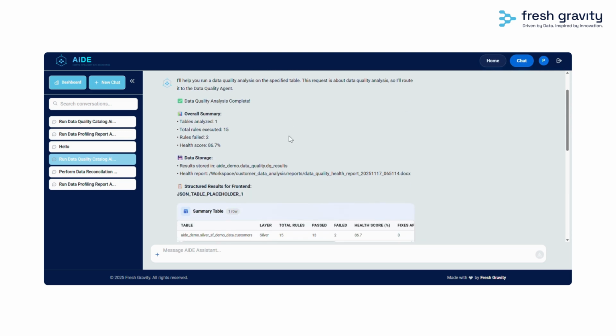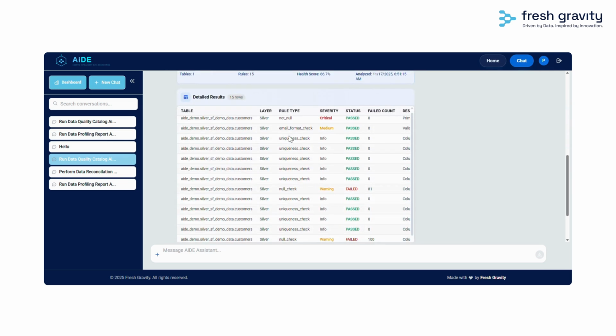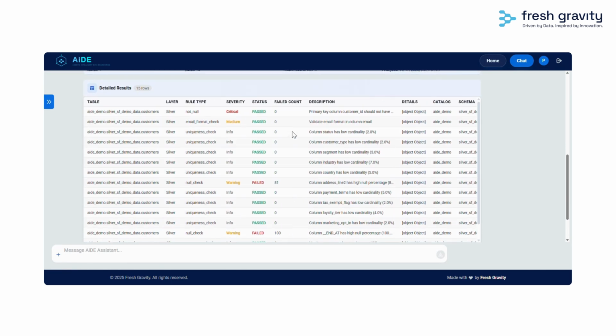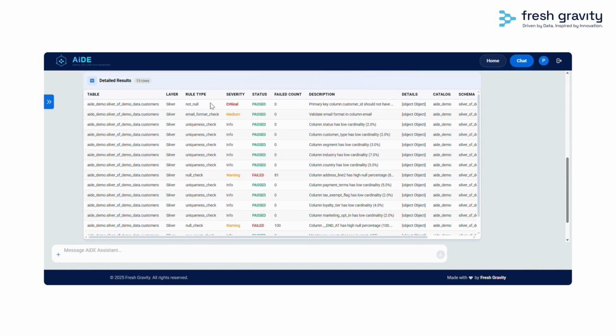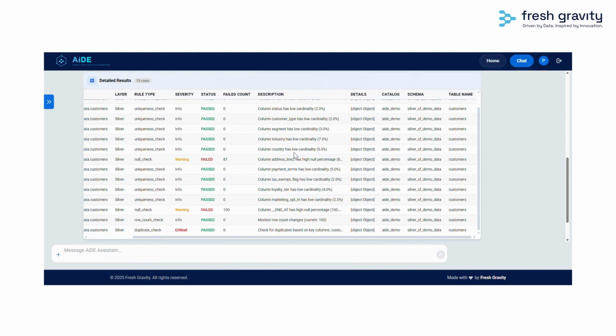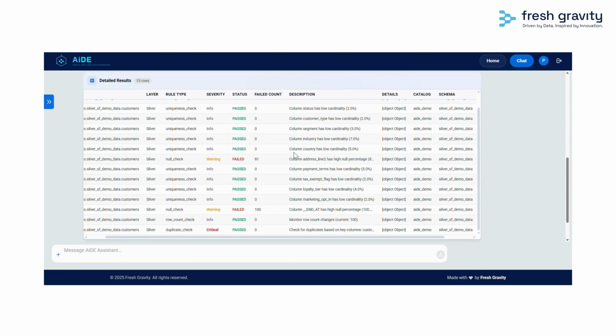It provided me with a complete table including exhaustive analysis on the data quality, so each and every field has a certain data quality rule applied, which could have some kind of status, like we have this column as critical severity. Likewise, other columns might not be that severe, but they are definitely useful, and it provides me with a status whether the particular field has passed the data quality rule or not. If not, it will provide me how many records do not match the data quality rule in a list of the failed records. Let's now look into a pipeline creation agent.